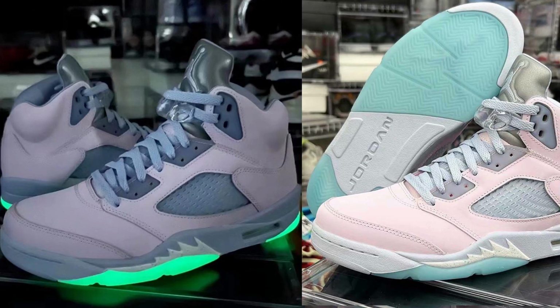If you like this colorway, more power to you. I'm not saying that it's a bad shoe, nobody should get it, because I feel like there are people that have a different style to me and will be able to dress these correctly. I just don't see it as something that I could probably wear. I think if I did wear these, I'd feel a little bit silly, kind of like how I felt with the What the Fives that I got. I wanted them, I got them, and then I just felt ridiculous wearing them. And I feel like that kind of is the same feeling I would get with these. I don't think these are going to sell out, especially in Europe, maybe in the States, because everything seems to sell out over there. But we've seen things sitting a little bit more, and like I've already said, there are a lot of better releases on this list.